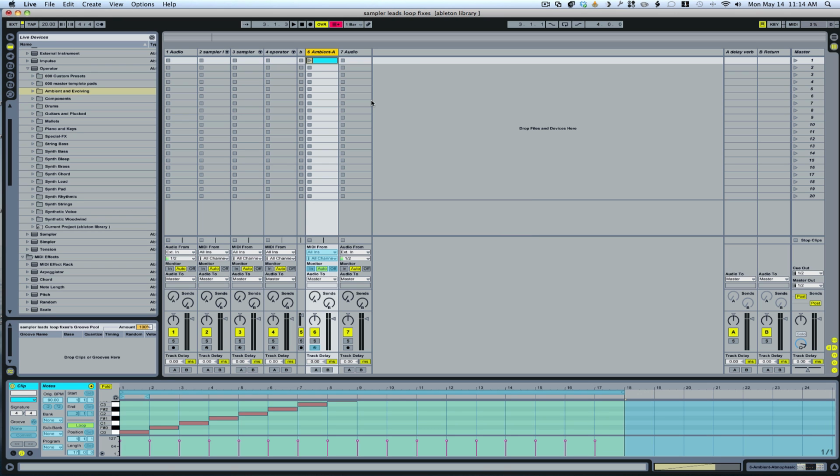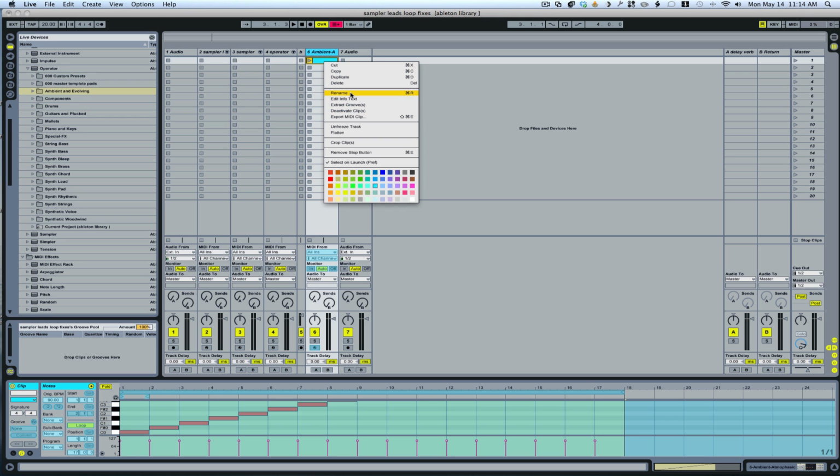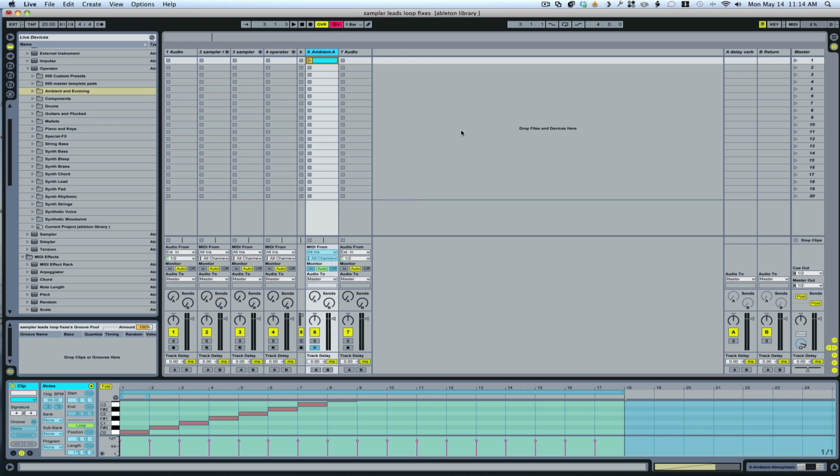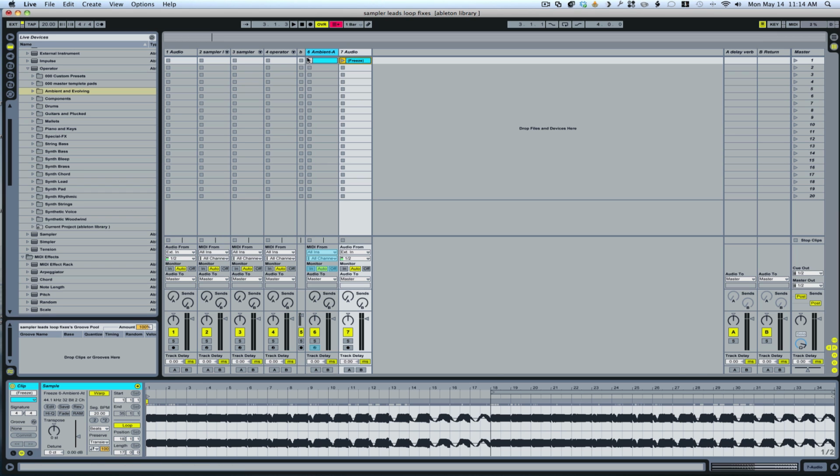Now in my first video I told you to right click and flatten the track, and that works pretty well, but you might want to have reference to this original MIDI track if you make any mistakes and you need to go back to that original part. It's kind of nice to have it. So another suggestion I can make is to duplicate this frozen track and then just drag it to an audio track, and now you've got both the MIDI and the audio together.